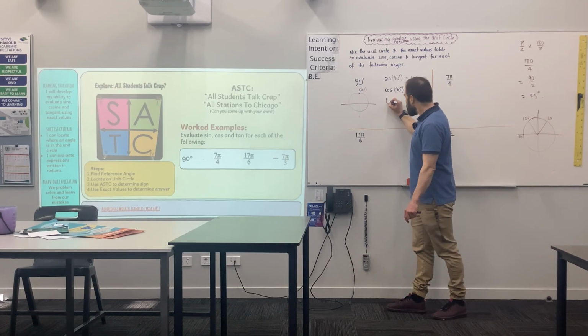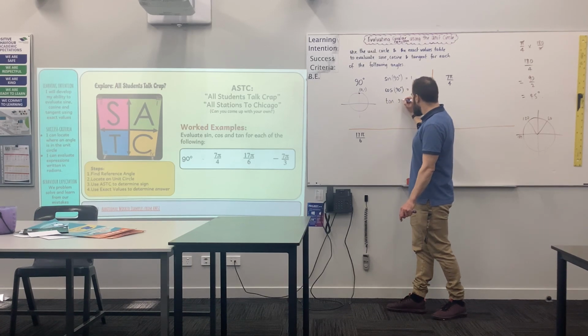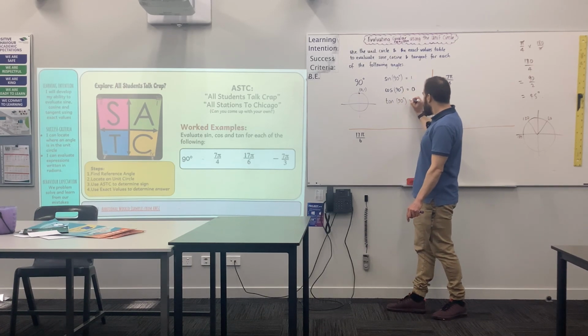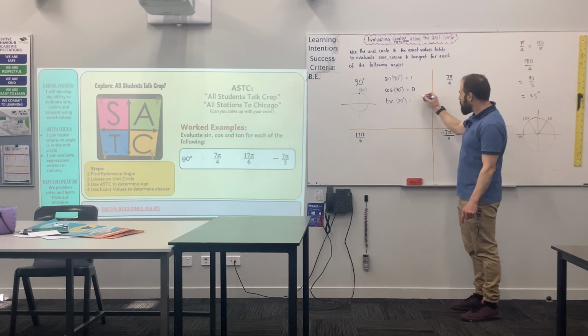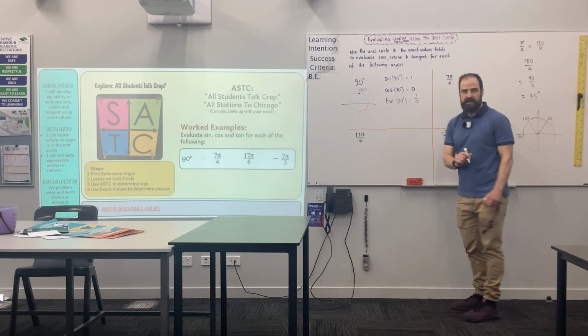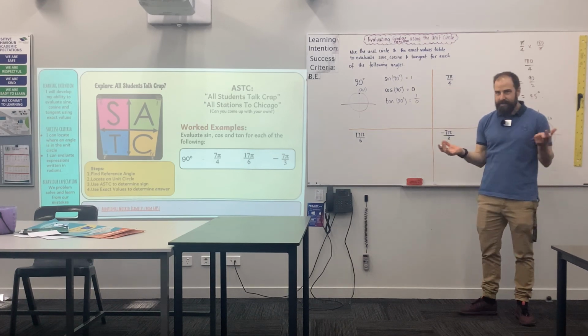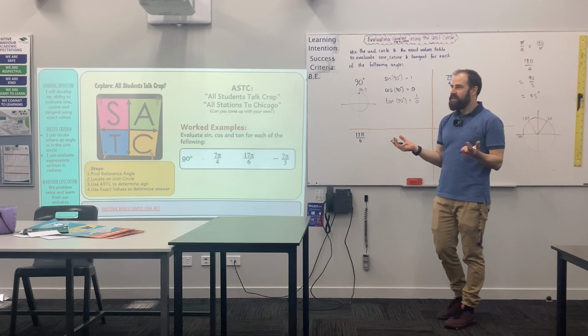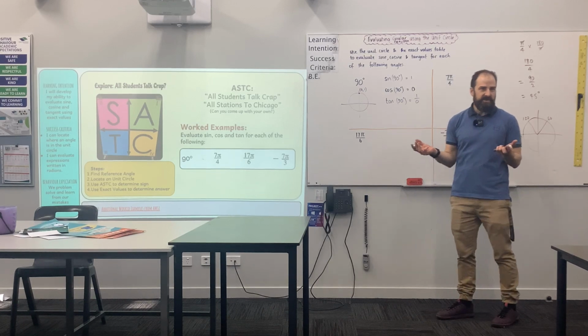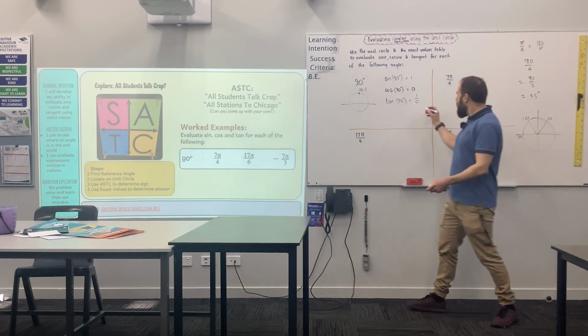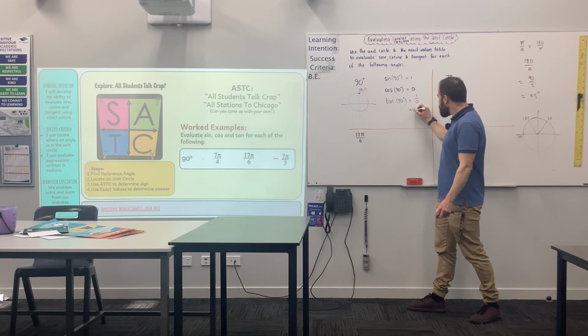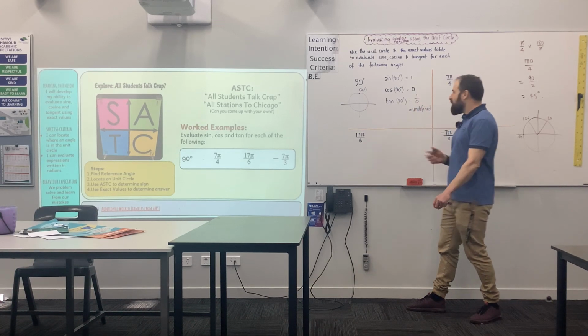And then tan, two ways that we can do tan. Option number 1 is I can do sine divided by cos. Option number 2, I can look up my exact values table because tan of 90 degrees is in my exact values table. And tan of 90 degrees is undefined. Okay, that was the easy one.